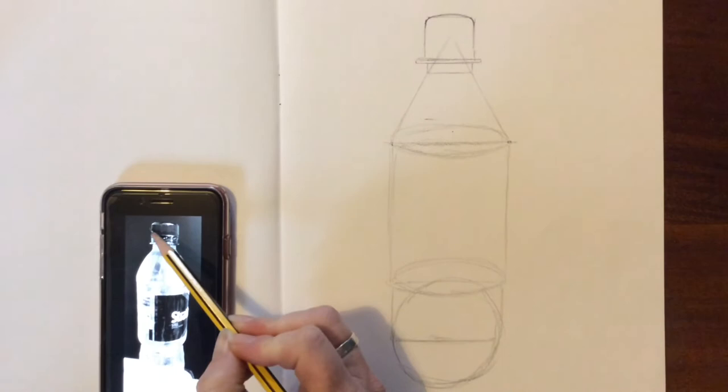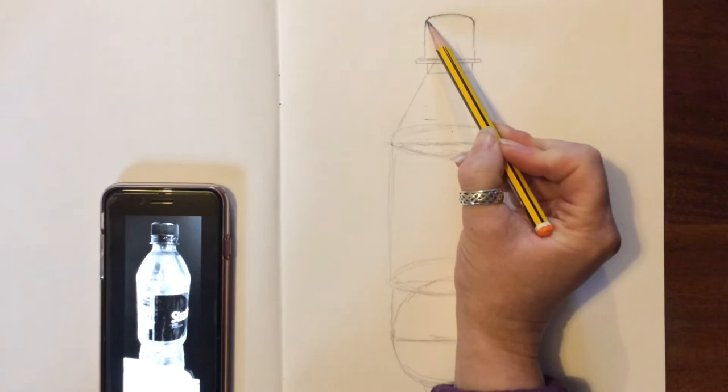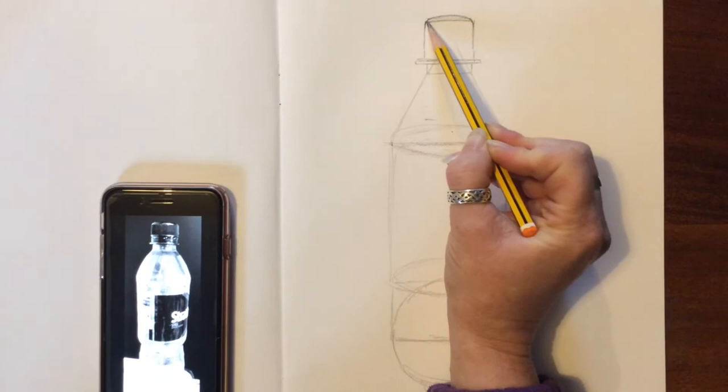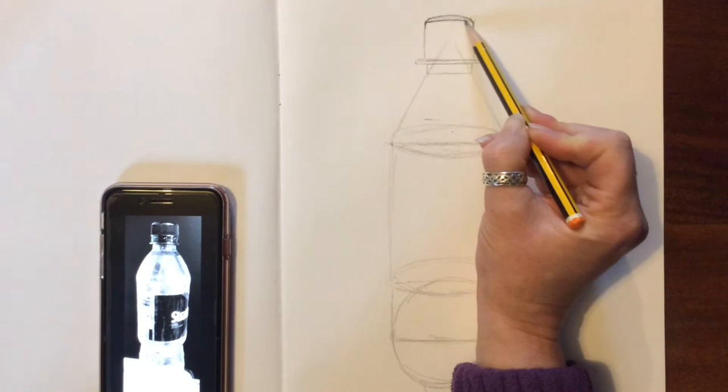Then, if you see this line here, okay, you need to put that in. You need to put that in. And that's more curved too, it's not very straight. But this is how you're going to get the effect of it being more 3D. This is how you're going to get the effect of it being more 3D.